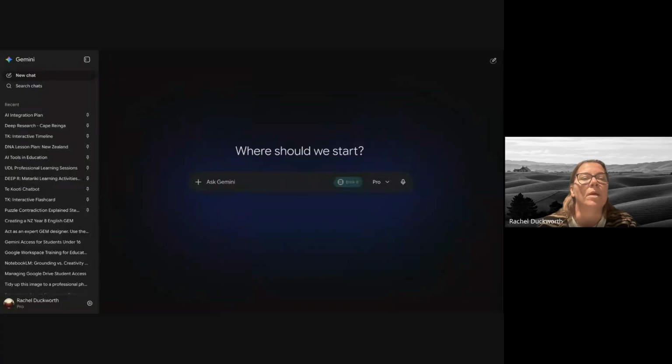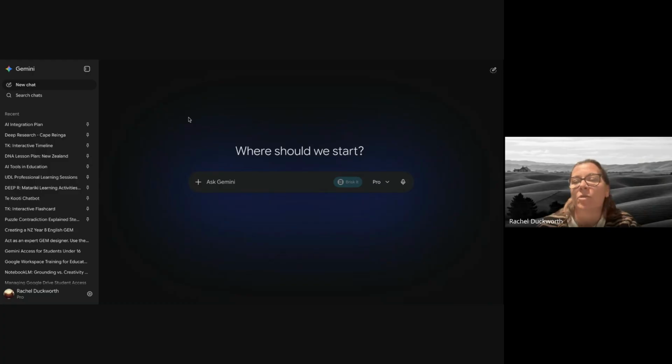Just for those people in the call, because we're recording as well, can you give me a thumbs up if you've never created a gem? So use the little emojis at the bottom. Awesome. Okay, this is going to be a really super quick, hopefully live, error-free demo. Let's give it a whirl to talk you through how to create a gem.